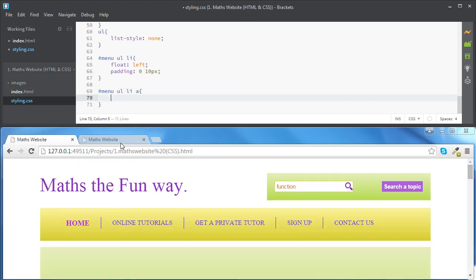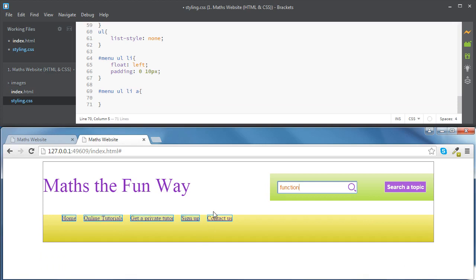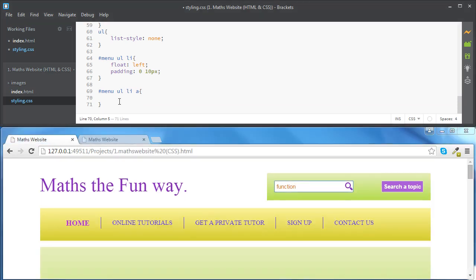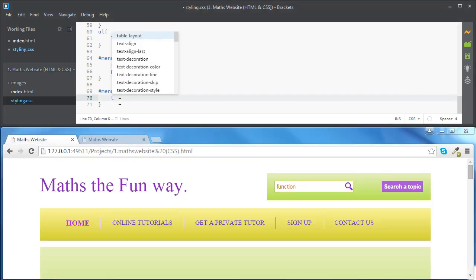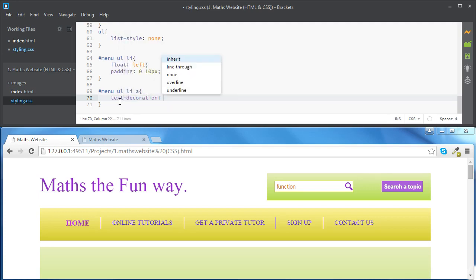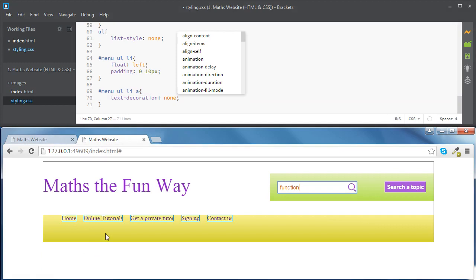We don't want the links to be underlined, so we're going to use the text decoration property and set that to none. And now our links are not underlined.